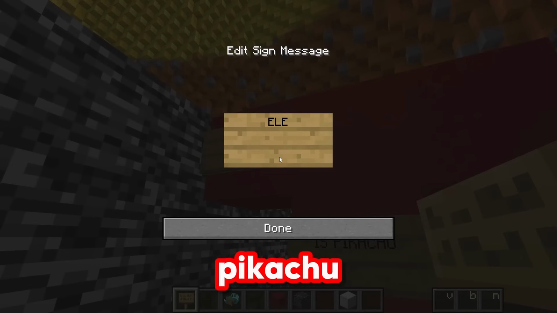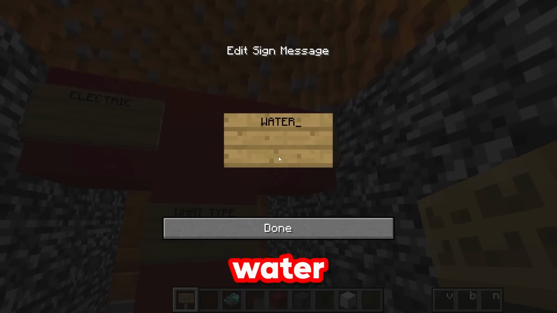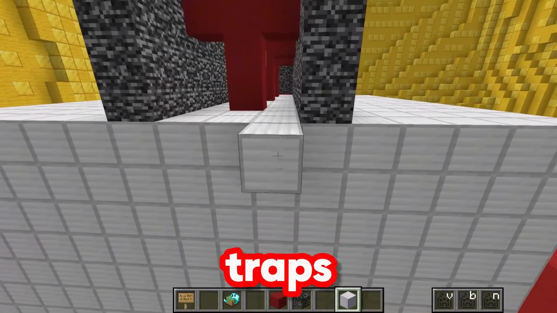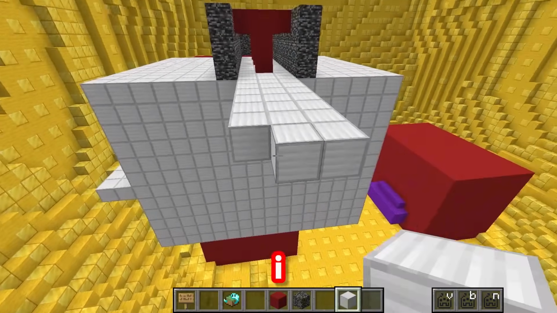And guys, Pikachu is an electric type Pokemon. So that will be the right answer. But Pikachu is not a water type Pokemon. So if you walk through this door, you will die. That is perfect, guys. We now have a few traps inside of my build, but it's time to do even more. What could I build next?